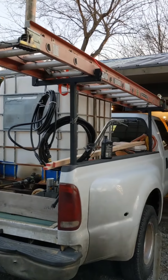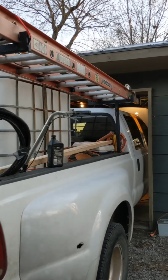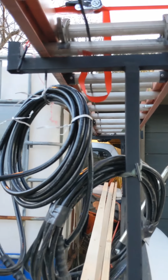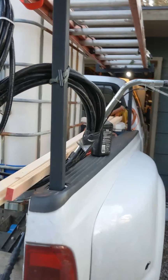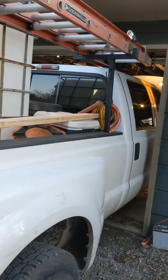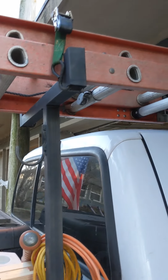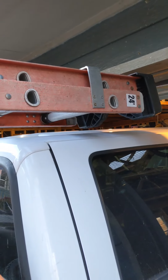Okay, as you can see, I got this done. Pretty simple, basic apparatus. I added a couple of hooks to it to hang hoses or extension cords or anything else we need to hang off of it. But it keeps the ladder just above the roof, keeps everything pretty low profile.